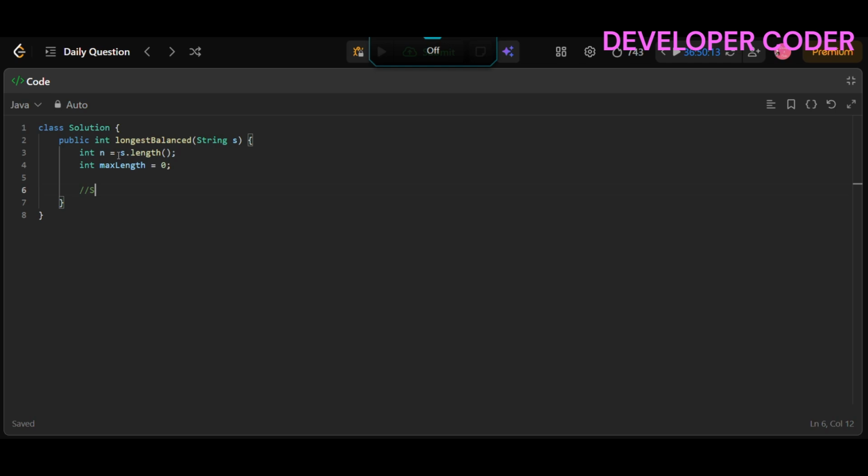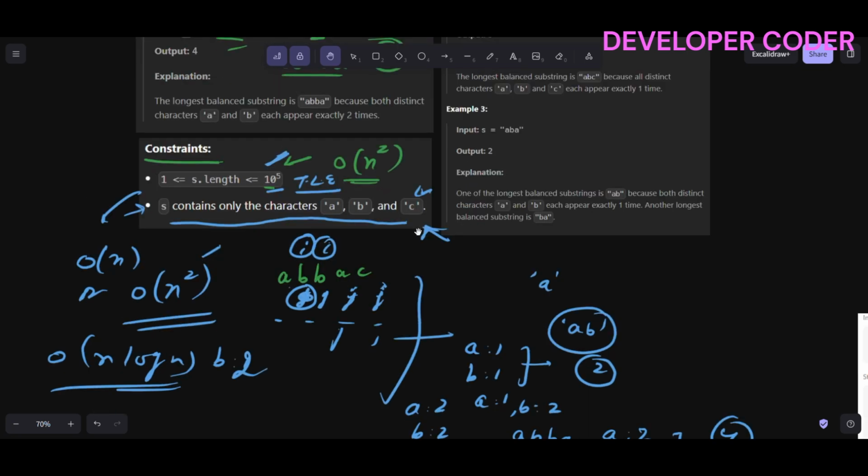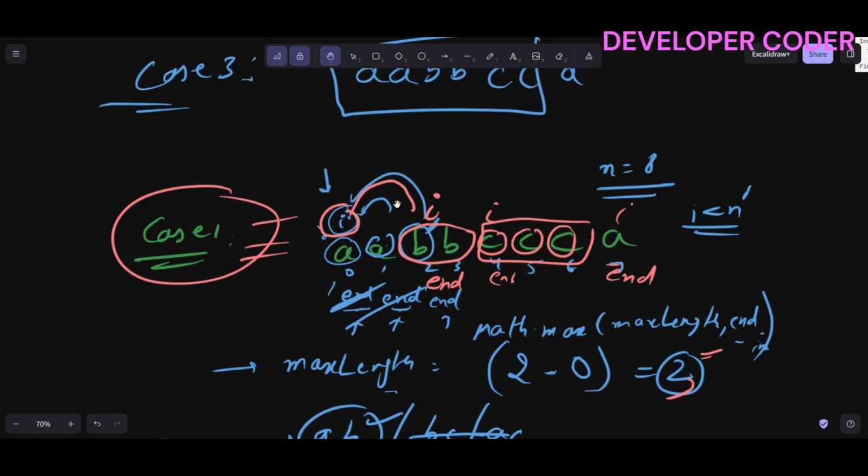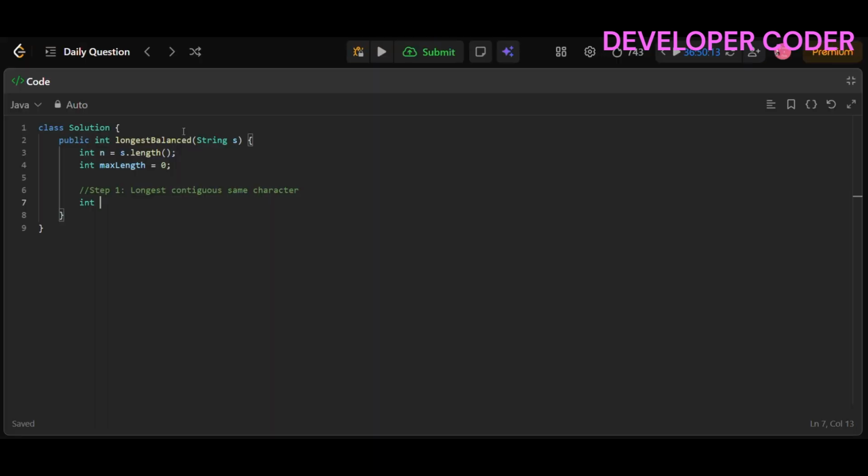Then step 1 is going to be the longest contiguous same character. Here we have case 1 and case 2, and in case 1 you are taking one index.